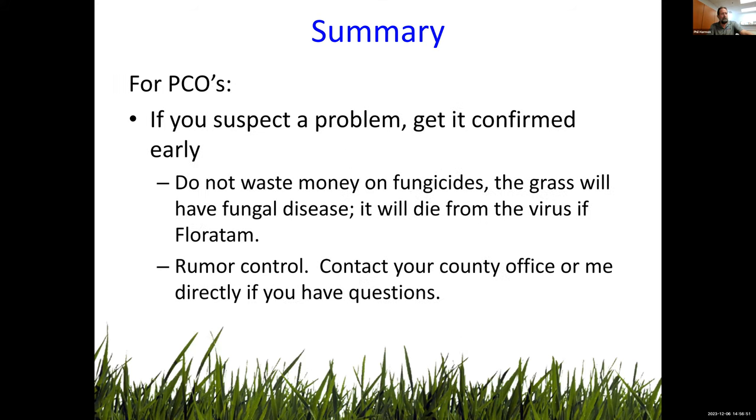As far as the pest control operators, the guys who are spraying, we've been recommending that they get it confirmed in a lab so that we can educate folks on what this virus problem is, where it is, and then start to make changes in what's being done. The number one change is to stop spraying the fungicides, stop with the other maintenance in those particular lawns. They're going to be wasted as far as the lawn is going to continue to suffer and die from the viral disease, even though it has fungal disease as well. We can treat that. It won't matter in the end point of what's going to happen to that Floratam.